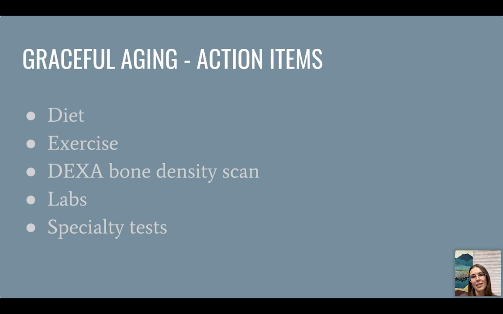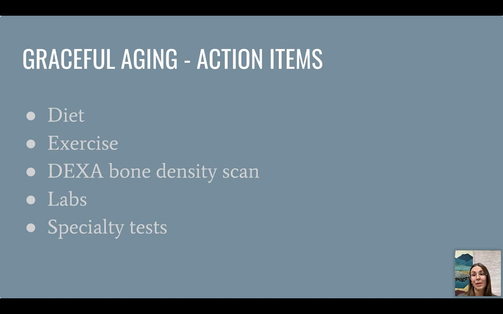DEXA scans are those bone mineral density scans. So they're x-rays that basically tell us someone's bone density. And they're done every 1 to 2 years after menopause, usually to track bone density, depending on what your scans look like. And then also some labs. So labs might include cholesterol, advanced panels, vitamin D. Vitamin D is really important for bone as well.